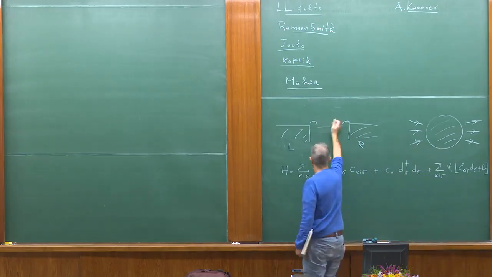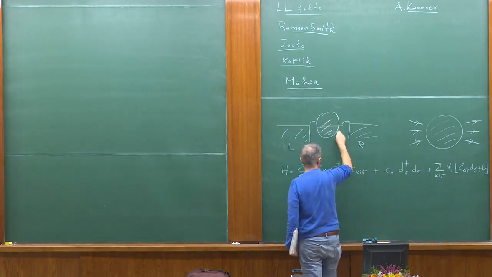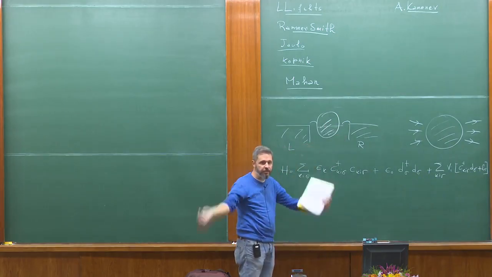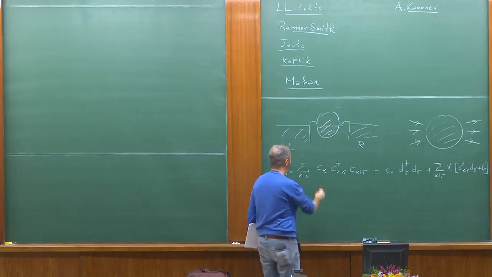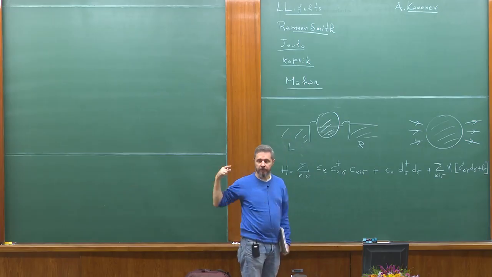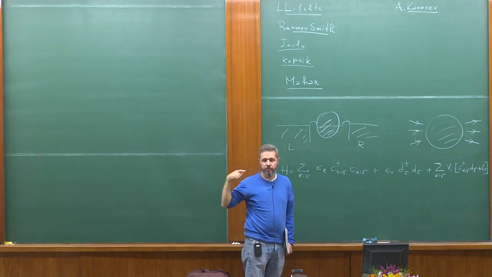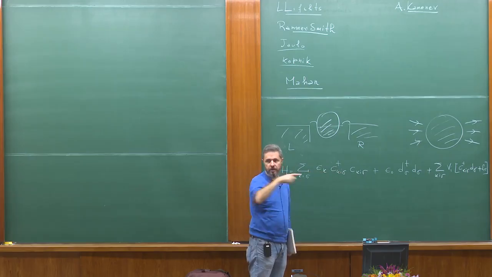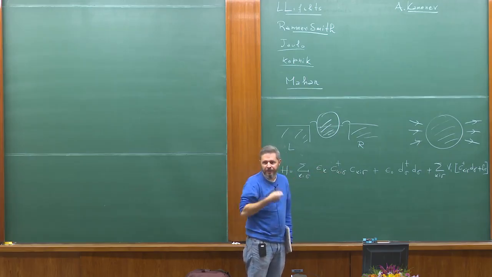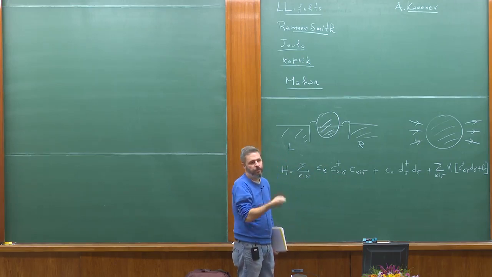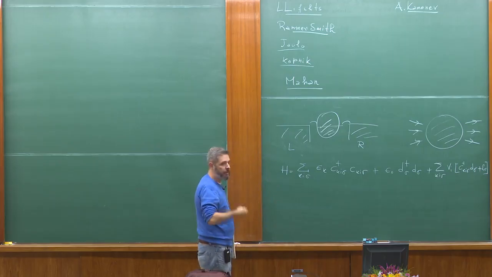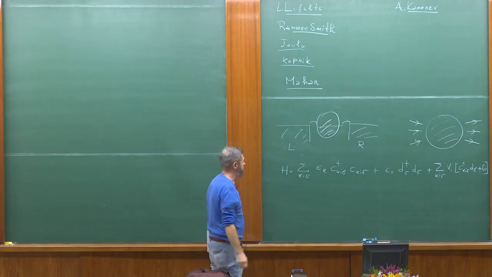So here we have something. It's a resonant level, it's an interacting resonant level, it's a bunch of levels, whatever. But here we have 2 fermionic leads that are free. And what we are interested in is the relation between what goes in and what goes out. So in practice, what we want to know is the current that is flowing, because that's what you measure, right? You don't measure cross-sections in condensed matter physics. You can measure the current, the noise of the current, and all these kinds of things.